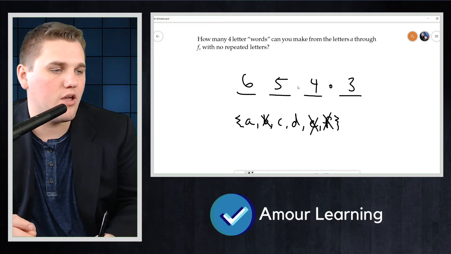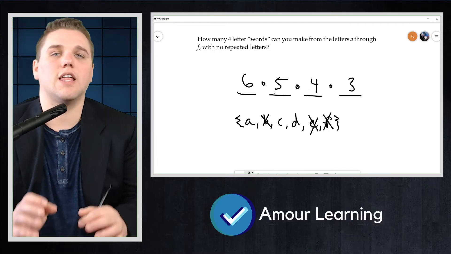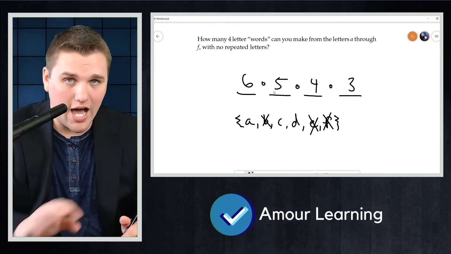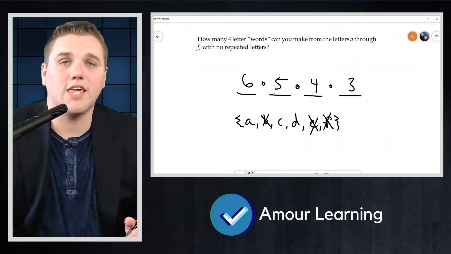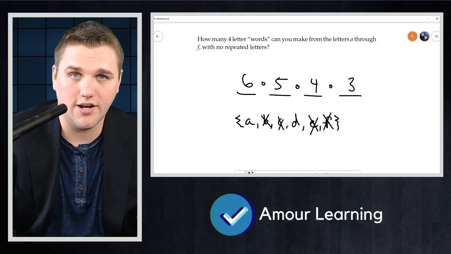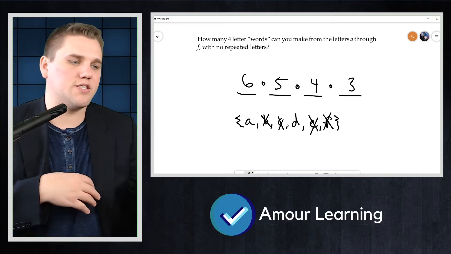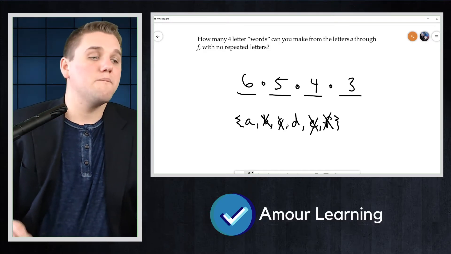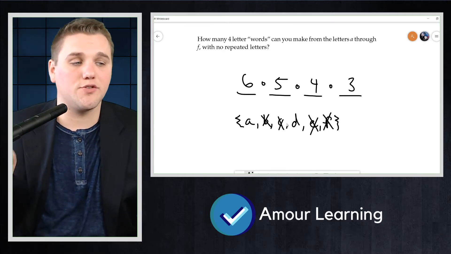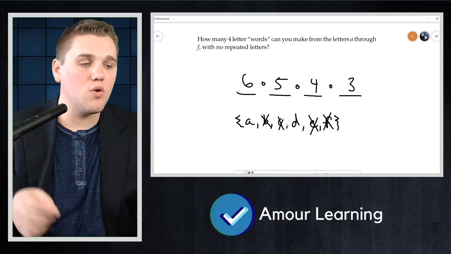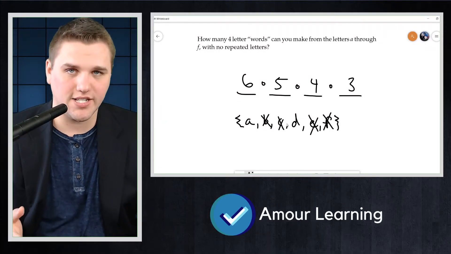And by the multiplicative property, we multiply all these to get the total number of permutations. So we're not permuting through the entire set here. We're only permuting through four out of the six objects here. So in this case, it would have been something like B, E, F, C or something like that. But there are 6 times 5 times 4 times 3 ways of permuting four of these six objects.